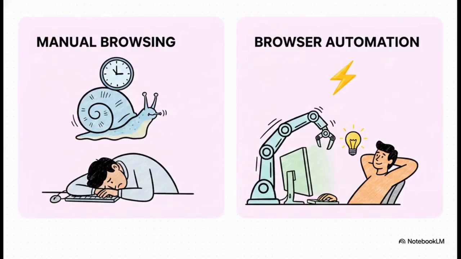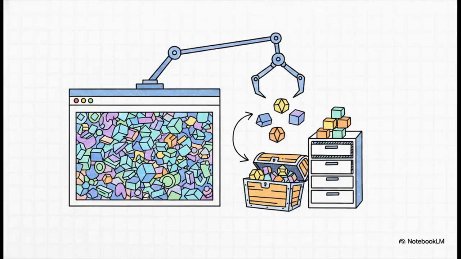And this brilliantly illustrates the massive shift in how we can approach our daily workflows. Because let's face it, traditional manual browsing is incredibly time-consuming and deeply, deeply repetitive. It demands your constant attention. But browser automation, that is a completely different paradigm. It is fast, self-executing, and honestly, ruthlessly efficient. By moving from manual inputs to programmatic sequences, you fundamentally change the return on investment of your time. You let the machine handle the repetitive, boring mechanics so your human brain can do what it does best: focus on analysis and creativity.